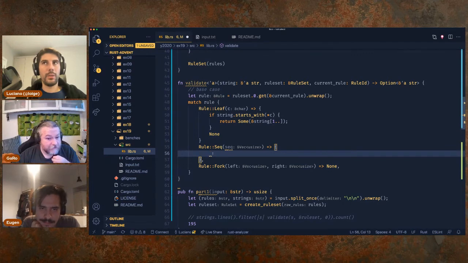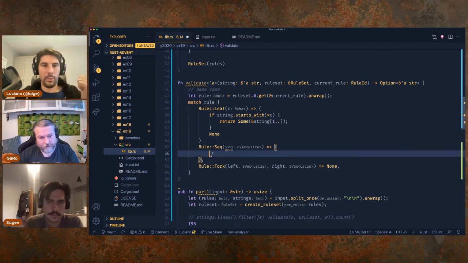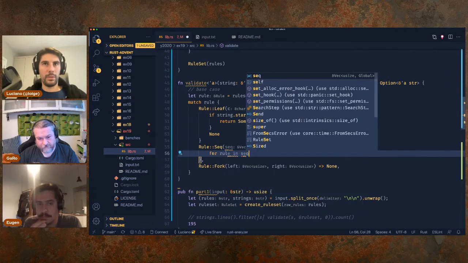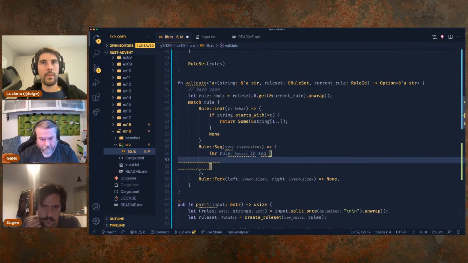So now we can do that trick where we do a for loop, right? Yeah. And we get the current result and we keep going if it makes sense. Okay, so for rule in sequence, what we want to do is to call validate ourselves recursively.